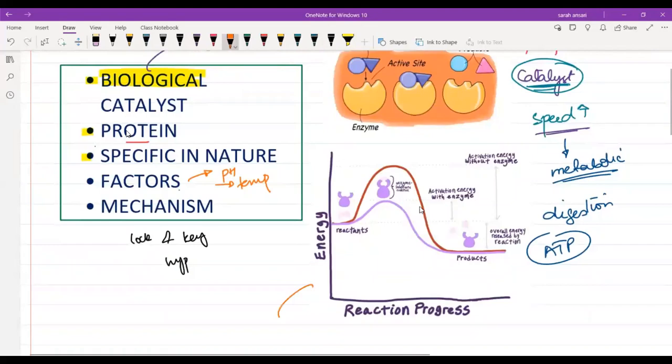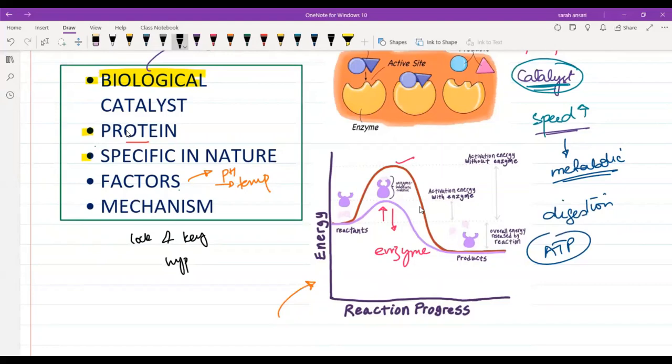Moving to the concept of how enzymes increase the rate of reaction. Here is a super cool graph which shows two different line graphs plotted. One is this one and one is this one. The one that has the smaller hump is the graph that belongs to the enzyme. In this particular situation, we are carrying out two identical reactions, one with an enzyme, one without an enzyme.